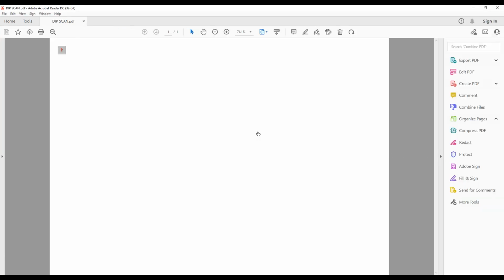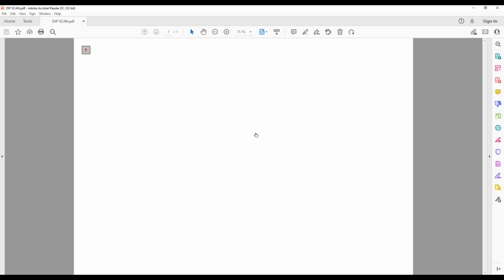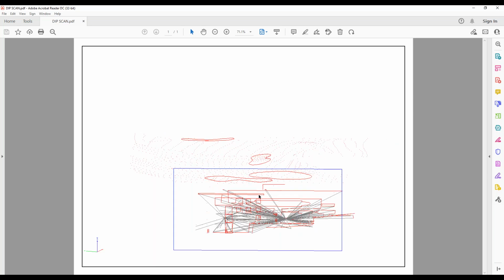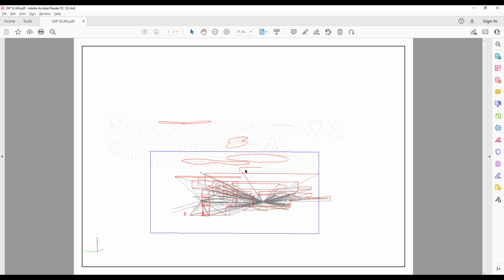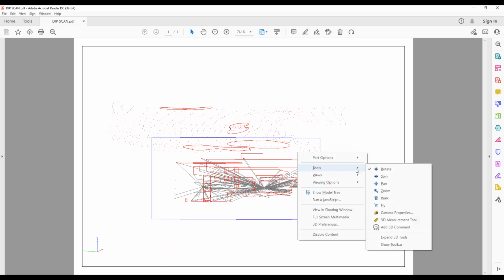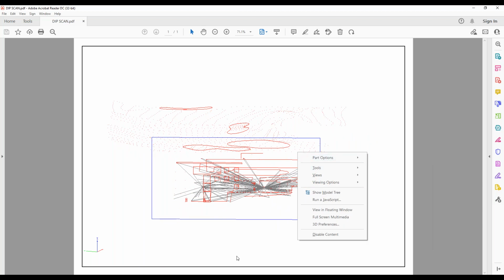Okay. And now it is loading all the data. And you can zoom in, zoom out. Right click on the mouse to select some other tools. For example, rotate, spin, pan, zoom, walk, but also 3D measure tools to directly measure on the 3D PDF.